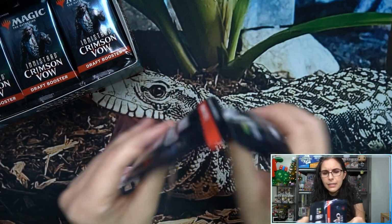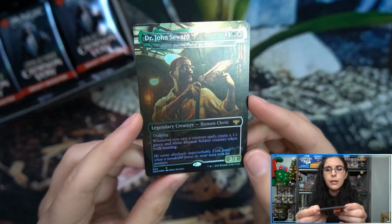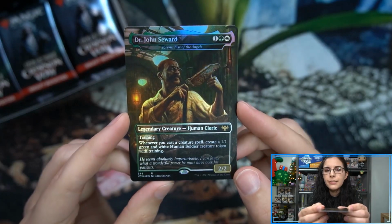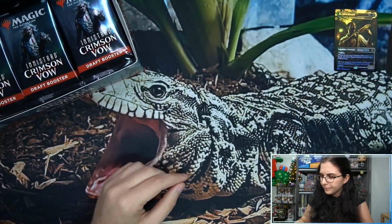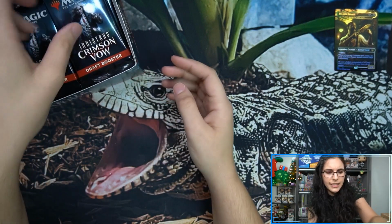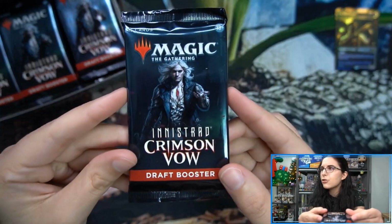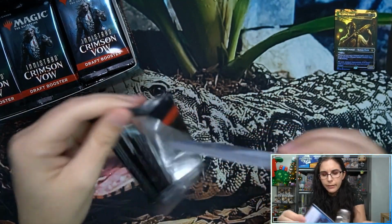All right, let's see who is our promo here. We do have Dr. John Seward. Original card from the set is Torrens, Fist of the Angels. Do have that foil rare. All righty, let's go ahead and get started. Just like I expected, Soren on all the draft packs. Let's get on into pack number 1.